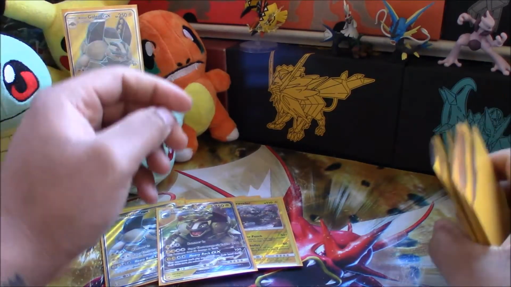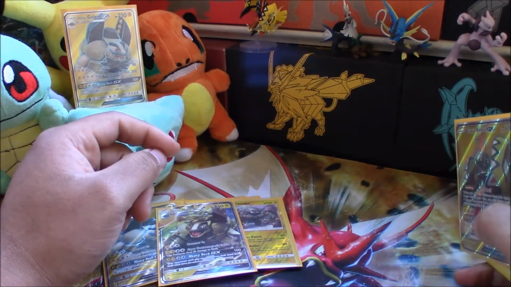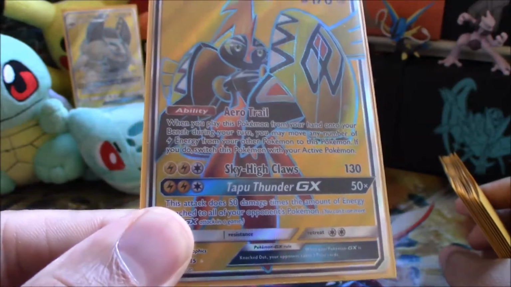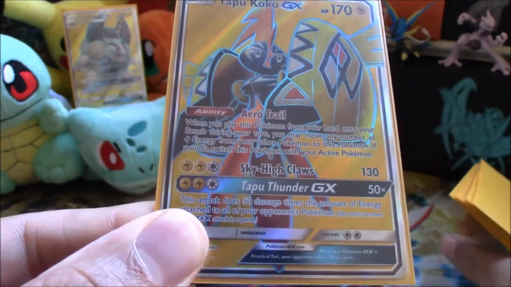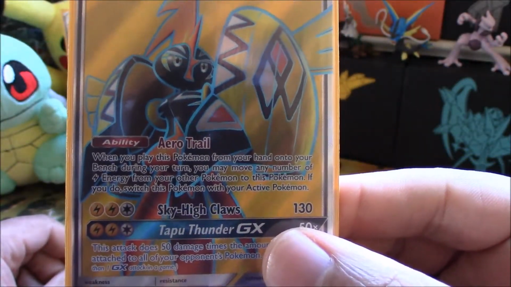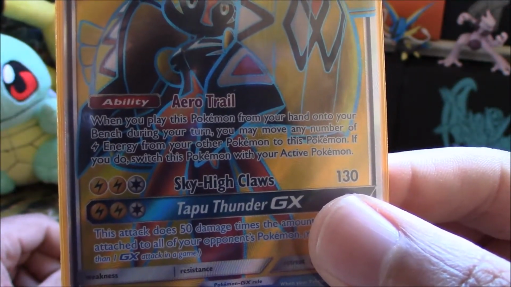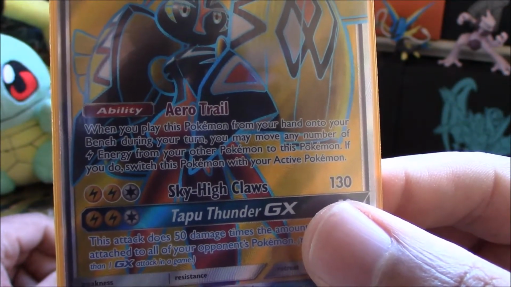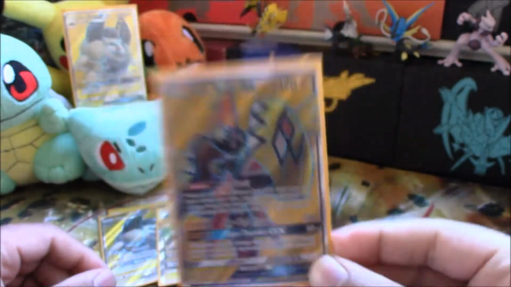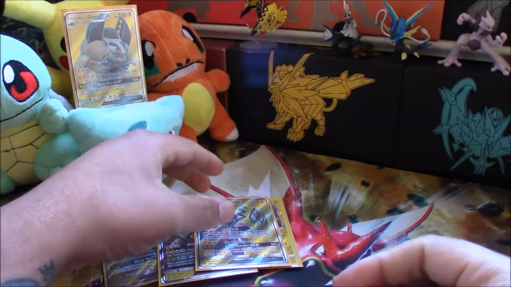Now, let's say we're in a pinch. We're having a hard time getting our Golems up, but our opponent has a lot of energy out on their side. You Ultra Ball for this guy. Tapu Koko: Thunder, 50 times the amount of energy attached to your opponent's Pokemon. Yeah, great thing about him, his Arrow Trail. You guys are probably familiar with this because Nanelli used to run him, and actually still does a lot. Arrow Trail: when you play this Pokemon from your hand onto your bench during your turn, you may move any number of Lightning Energy from your other Pokemon to this Pokemon and then make this your Active. It's crazy. It can come out of nowhere. This is definitely a Pokemon in this deck that you Ultra Ball for mid to late game. Definitely a game changer.